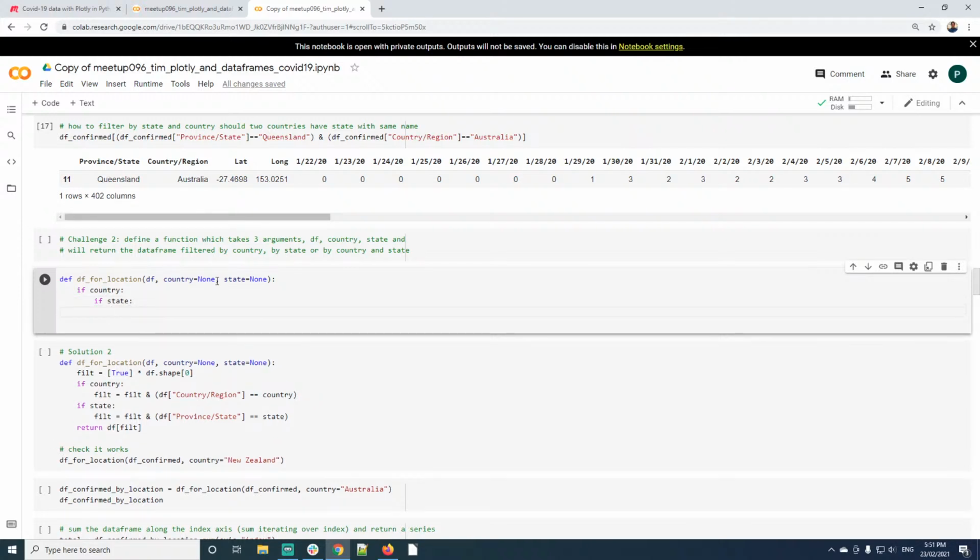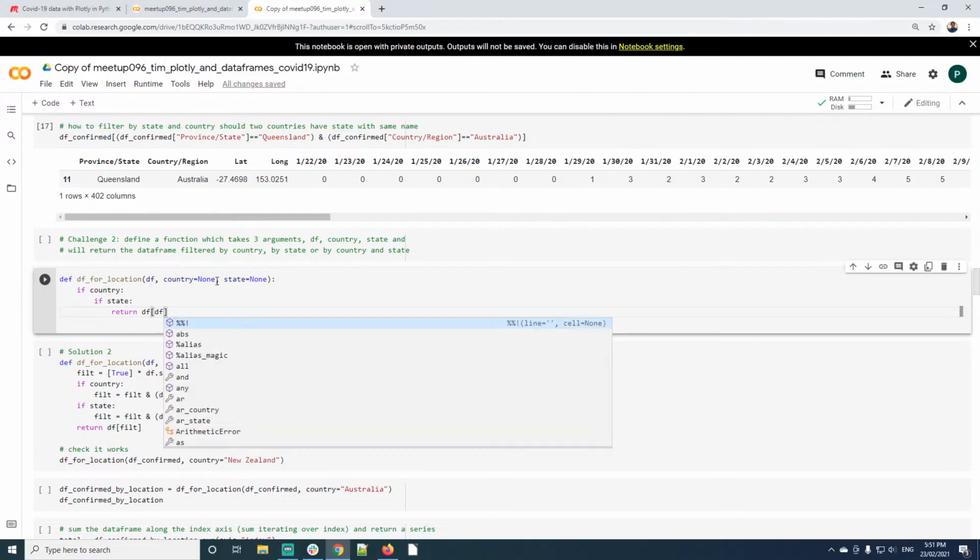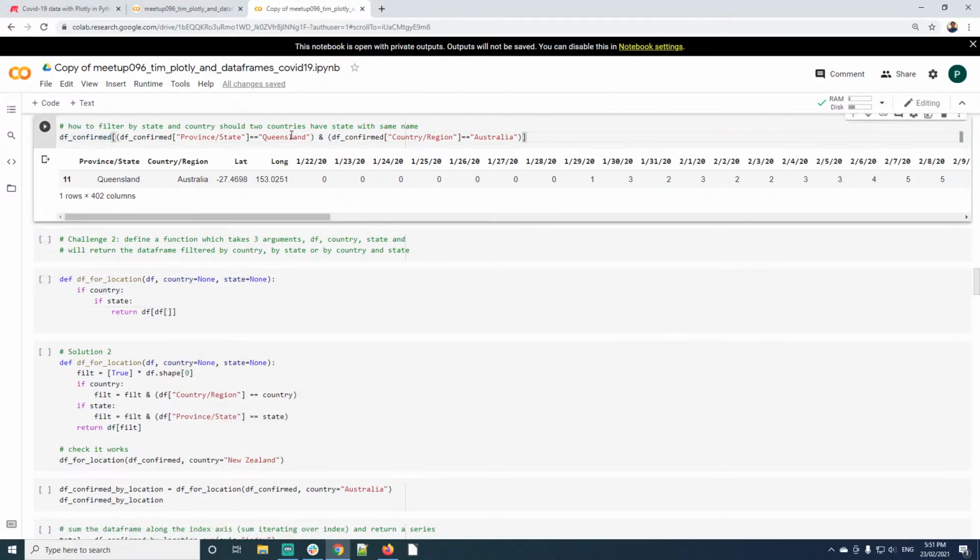And we want to filter. If both of those are true, then we want to return the data frame filtered by the country. And let's just copy this because this is going to be easier than typing.